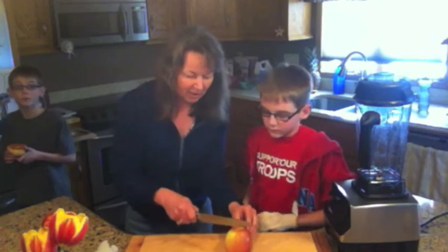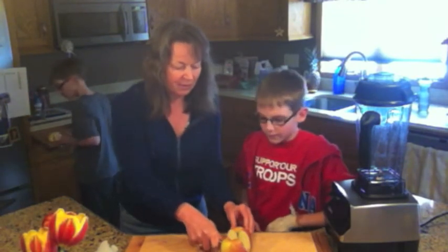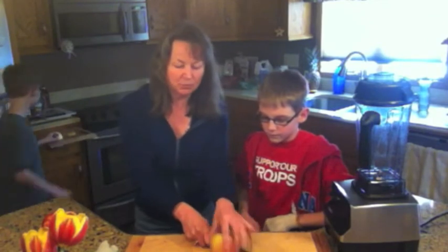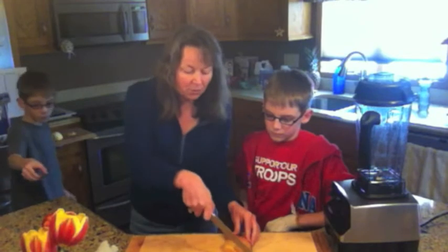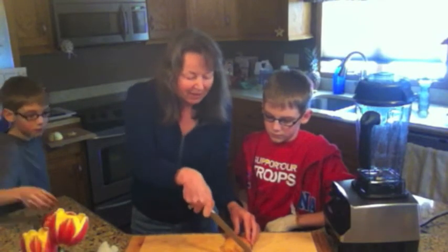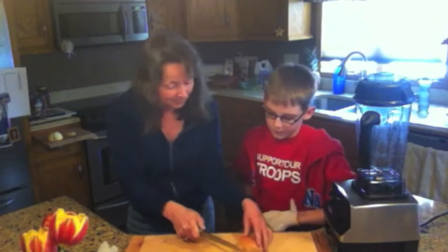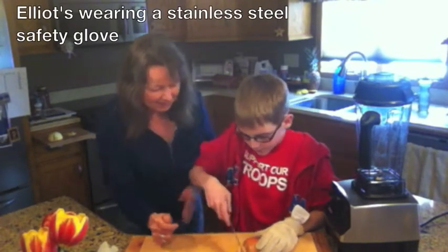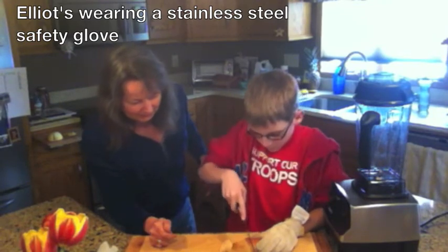So using this knife, you want to go down and through. So when you have a hard piece of fruit like this, you go away from yourself. You're cutting down and away, and that way this tip of the knife is always staying on the cutting board. Okay. There you go.